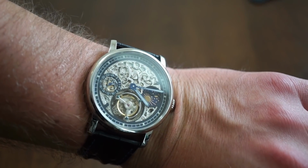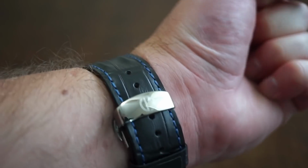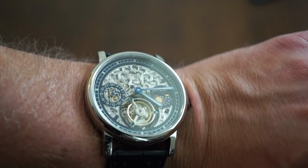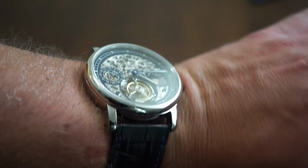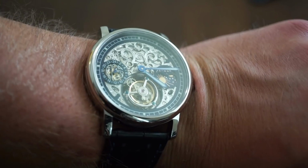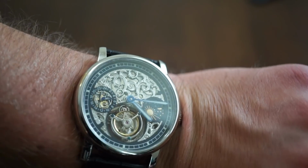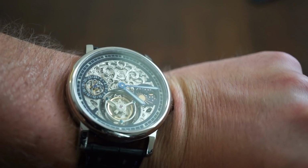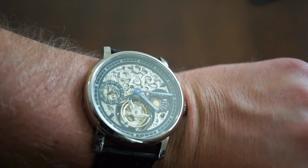And most people really don't own a tourbillon, but there are affordable options for tourbillons. And most people probably don't know that, such as this watch right here, the Prometheus, at $1,500. Basically the same price as an automatic Longines model from their Legend line, I would say, or their Heritage line. You can get a tourbillon. And it's a pretty decent looking tourbillon. I really like the complications. I think the finishing is pretty good as well. And the whole package is definitely worth the money in my opinion.